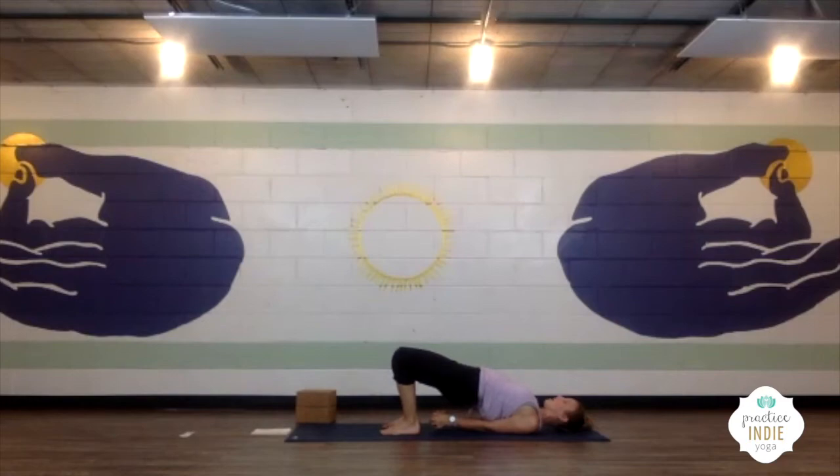And then stand into the mat, pressing the feet as you lift the hips. Free the throat by lifting the chin and pressing the back of the head into the earth. Release the hands. Lift your heels, slowly roll all the way down.